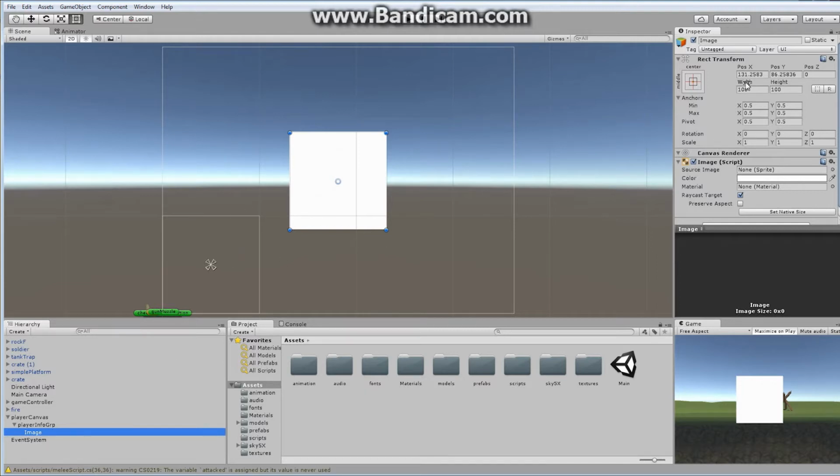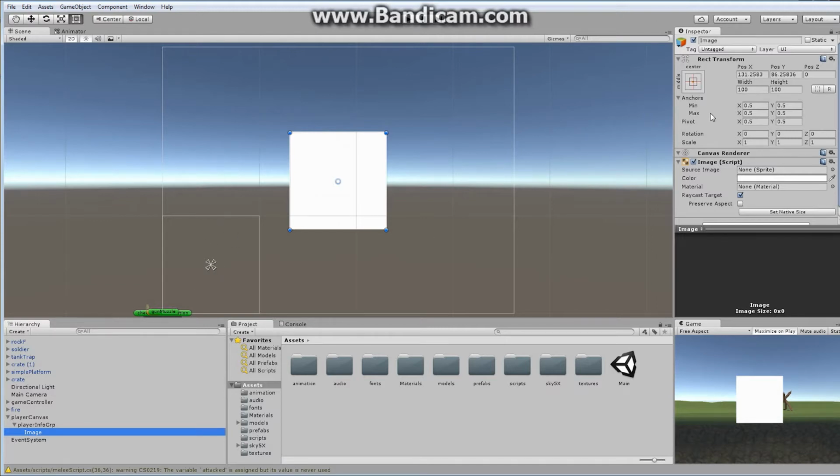Now as soon as I did that, you can see there's automatically an offset in the position on the X and the Y. I'm offset 131 in the X and 86 in the Y from this position right here, from the pivot point of this object. All right, and I'm pivoting from the center, from 0.5, 0.5 of this parent object. I don't want that to happen. What I actually want to occur is I want this image to be linked into this object somehow.